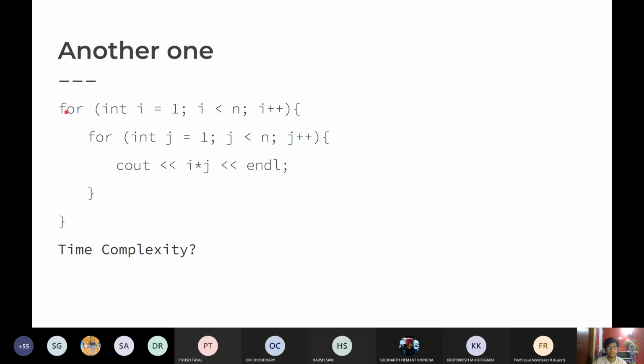The outer loop, we have seen this earlier. The outer loop will run n times, and whenever this runs once, the inner loop will run n times. So it will run n plus n plus n plus n, how many times? n times. So n into n is n square. This entire block takes n square units to run. This code takes n time, and this n time code has been run n more times. So it has become n square.